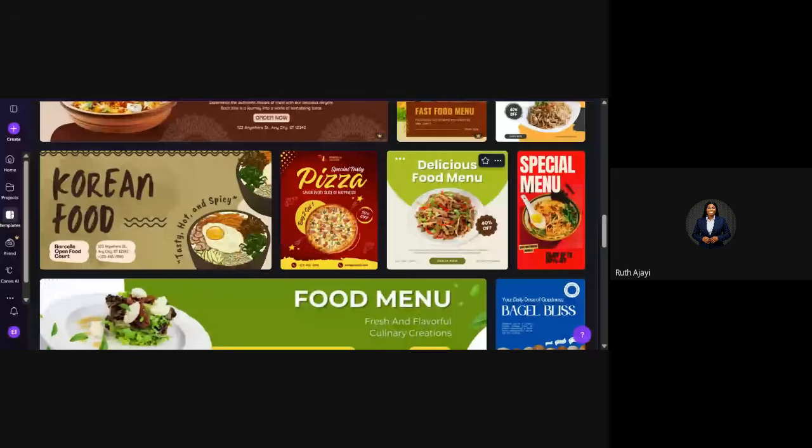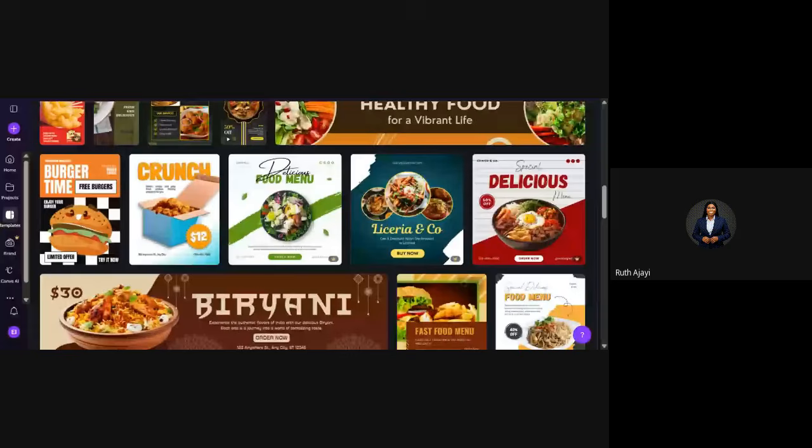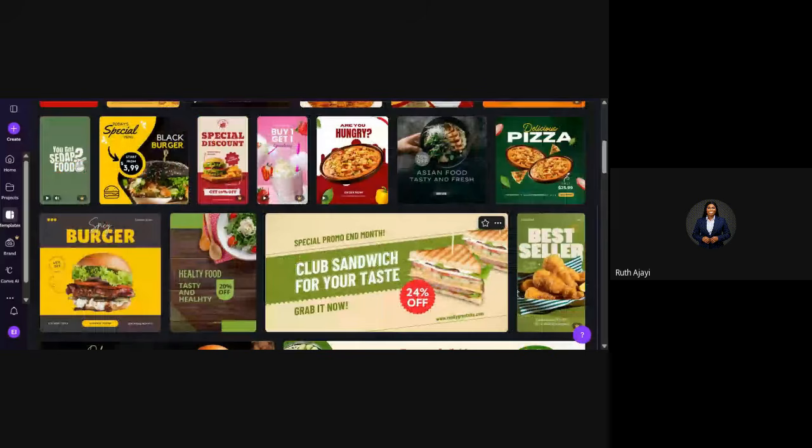I would have asked you to tell me what is peculiar in all these flyers you're seeing, but I'll tell you. You can see that almost all of them use an element of red.